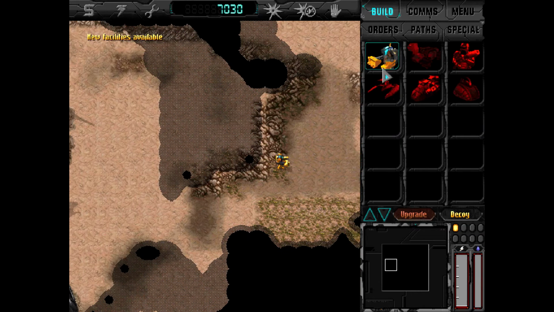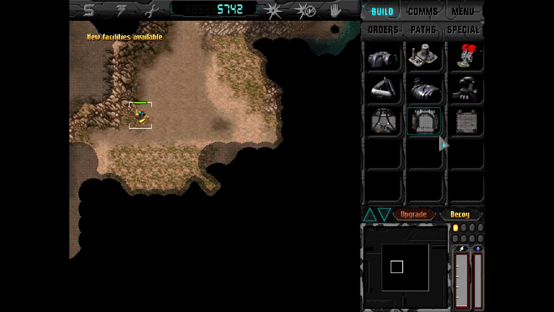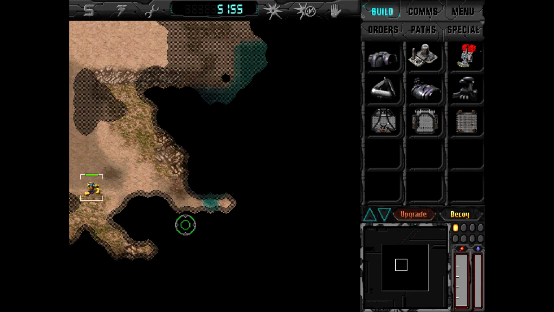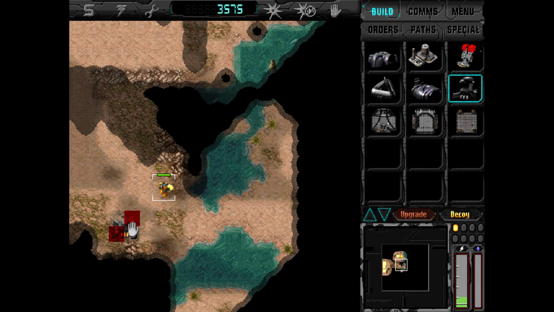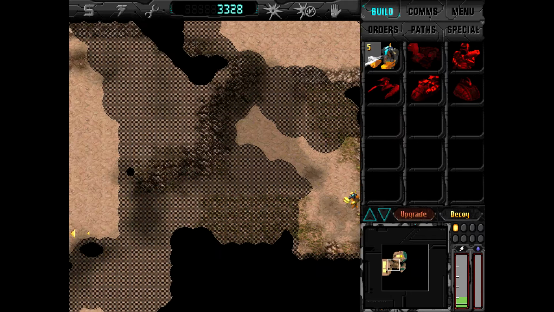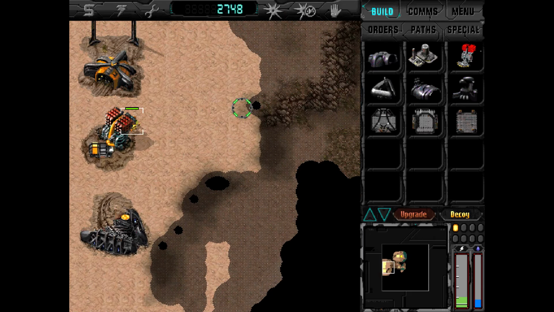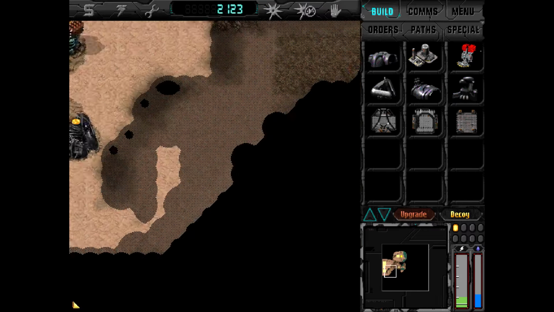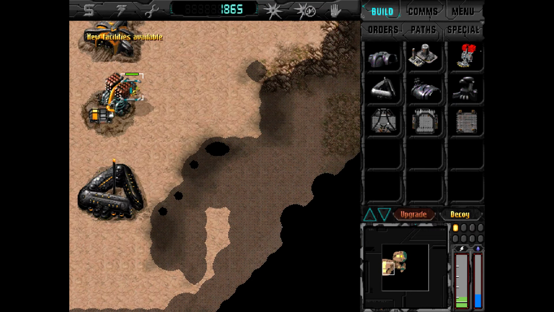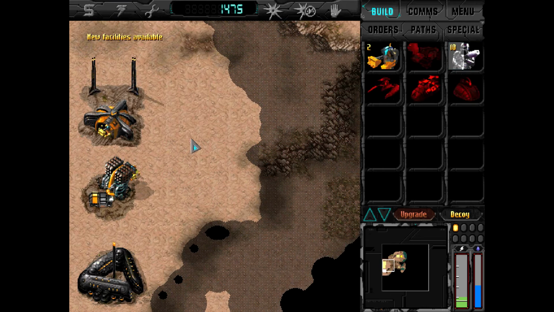Alright, let's produce some more stuffs. Now, I need to safeguard any crossing, so... Alright, let's just get a detachment going.